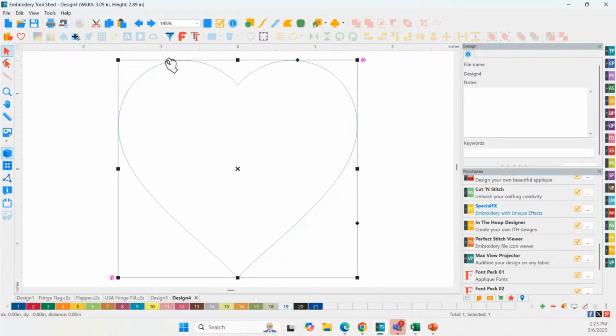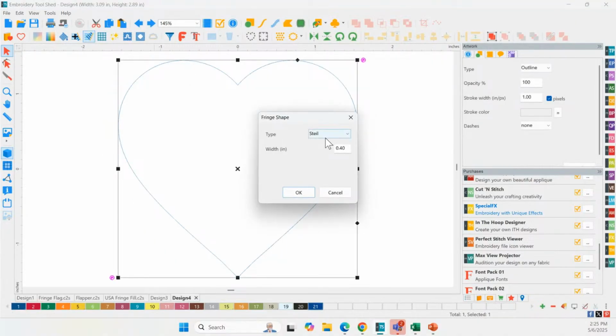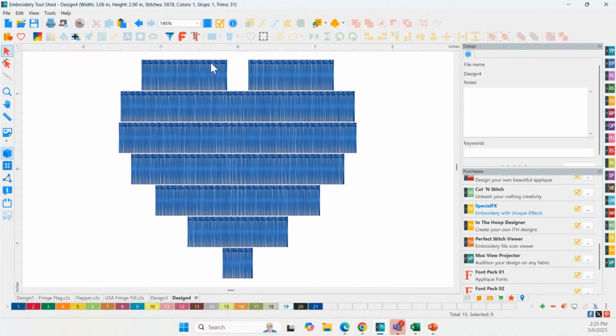If I do an undo and select and go back to the fringe shape, I can choose, say, fringe rows, and I can tell it what size rows I want. And then if I want them to be horizontal, diagonal, or vertical, and then click OK, and it fills that shape with those fringe rows. And you can see here, because of what we learned, I've got a satin column and I've got the anchoring stitch right at the top of my fringe layers here. So each one of these, I would cut the bobbin and it would give a little fringe on each layer for this particular heart.